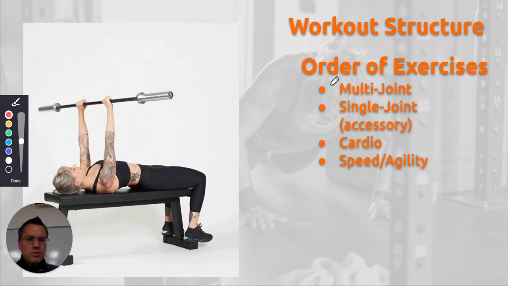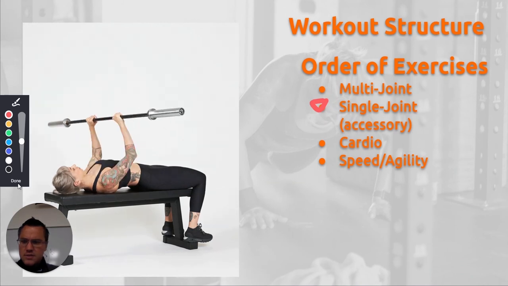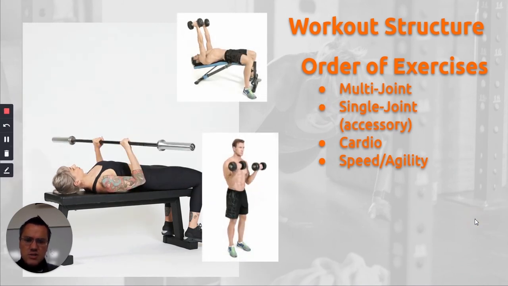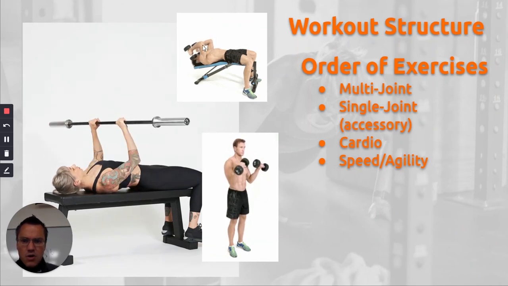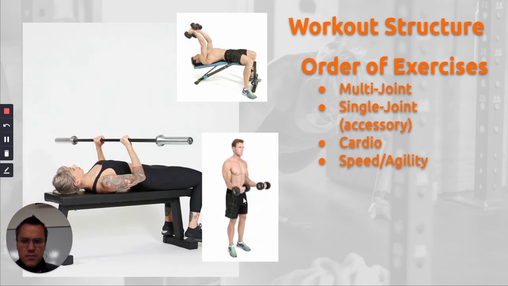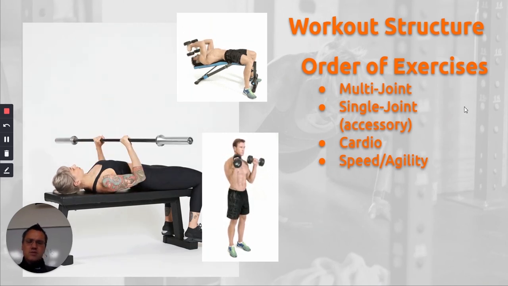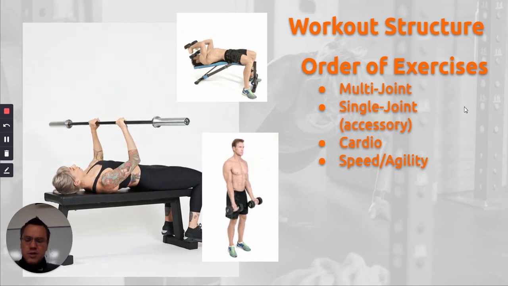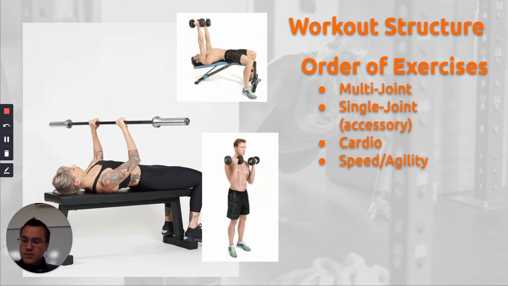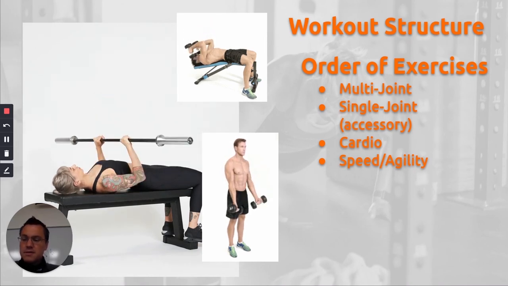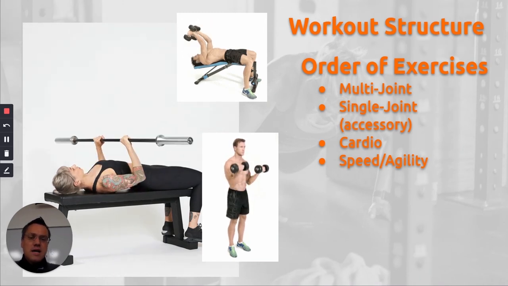Okay, so we've discussed this already, and maybe you weren't listening or didn't understand what I meant, and that is that we need to do multi-joint exercises first. Because a multi-joint exercise, like the bench press, you're working at the elbow joint, okay? You're working at the shoulder joint, and your scapula is rotating as well. So we would call something like bench press a 3-joint exercise, okay? And we want to do those first because they take the most amount of energy.